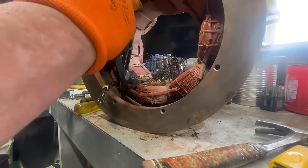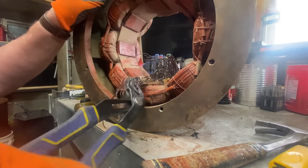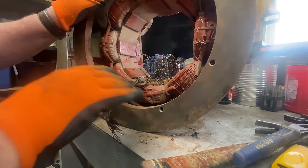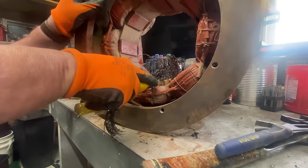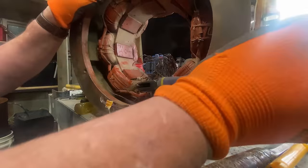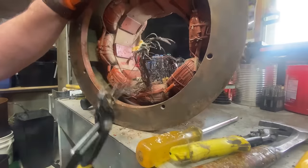So I'm new to this big motor stuff, so like I say, I'm just an idiot. See those threads and stuff, eh? You wouldn't think they would hold on too much, but they do. Stuck together.